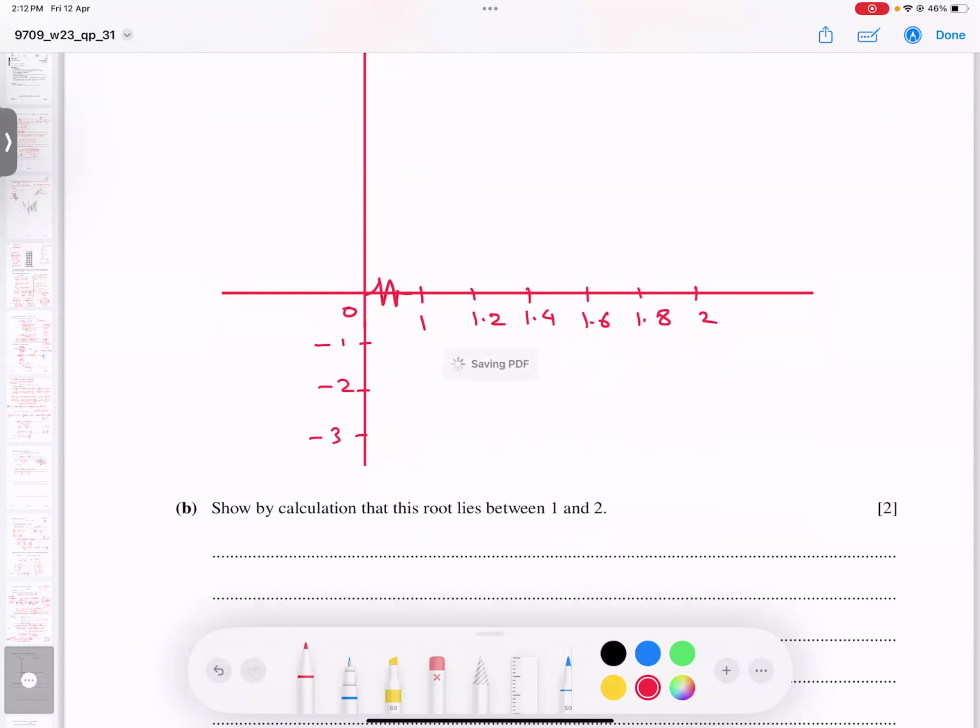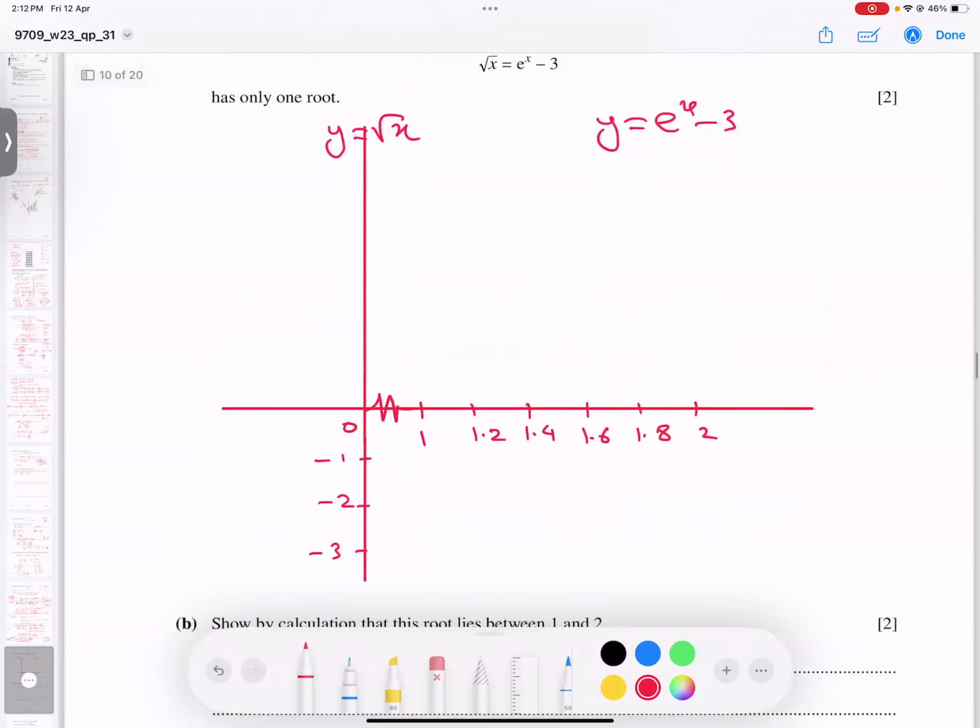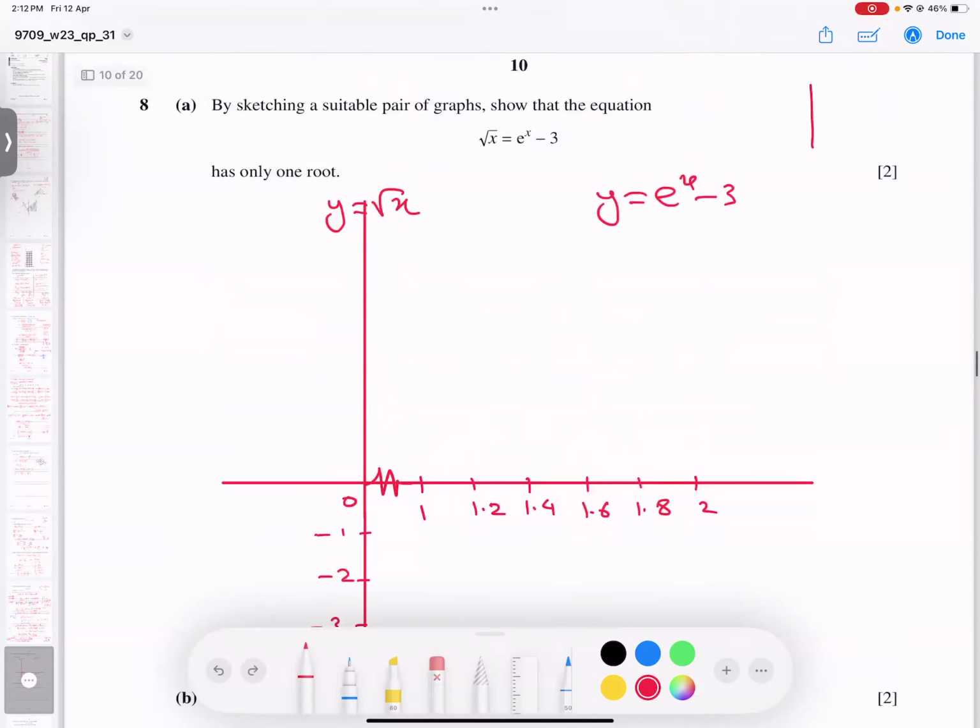For the sake of your understanding, let me tell you one thing. If you put x = 0 here, students, you can plug in some numbers even for your understanding, because of the curve. So just plug in 0. When you plug in 0, you get 1 minus 3, which is -2. It means it will cut the y-axis at -2.